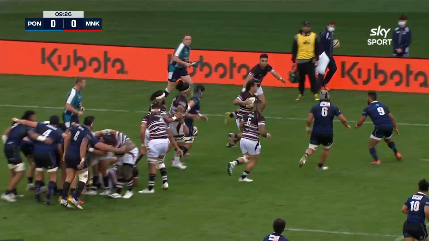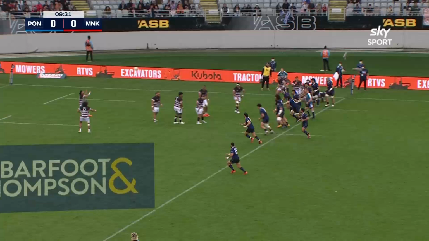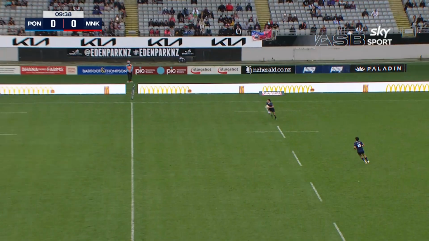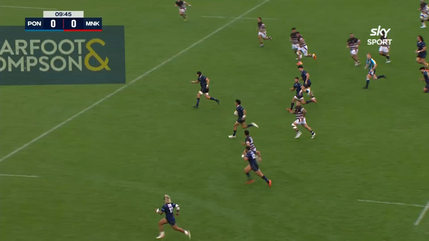Tavita. Down that short side. Just inside the 22 here, Manukau. Back it comes. Penny gets rid of it. Won't find the touchline. Ponsonby at the back. Biss. On the halfway. Biss decides to have a run. Got the pass away. Maybe a chance for a counter.